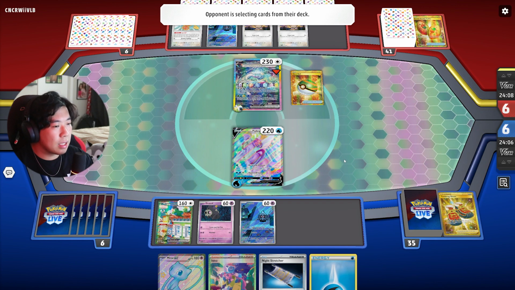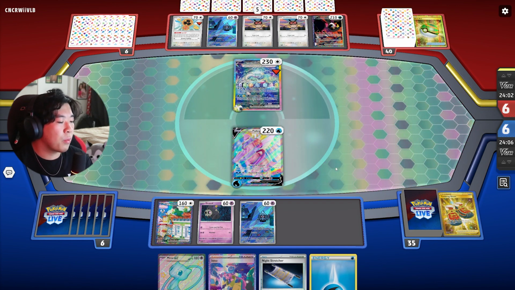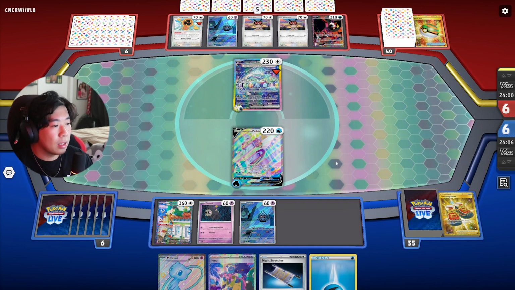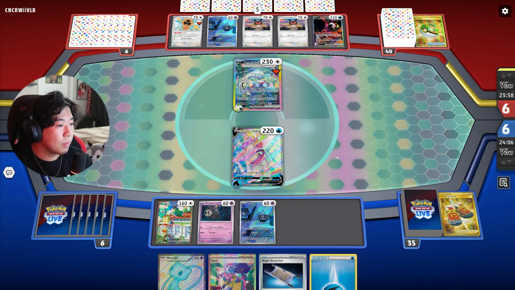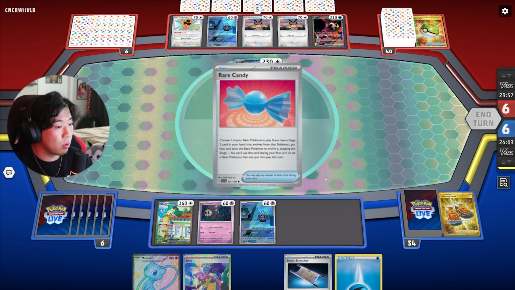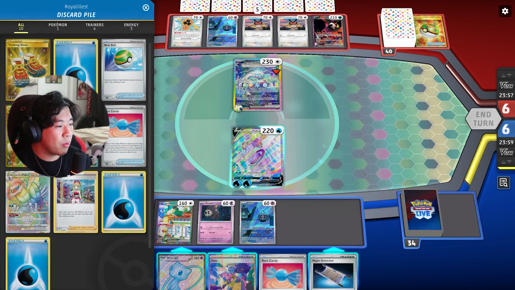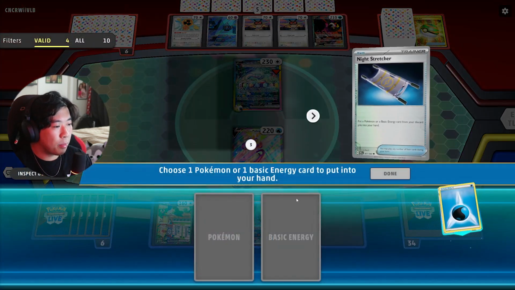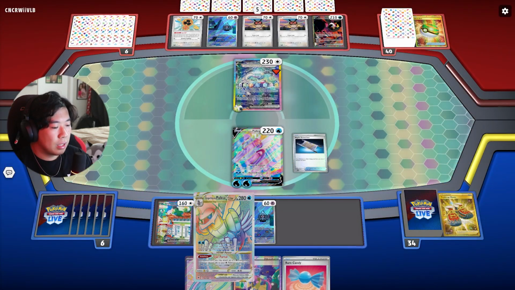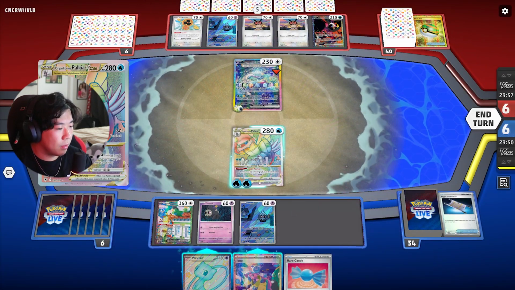Guessing it's a Serendipity EX, because they know that we most likely will knock them out our next turn, just because our Palkia can do a maximum of 260 and their bench is full. Got another Rare Candy, not what we needed. We're just gonna attach that 1 Water Energy. Bring back the Palkia V here. And then we're probably just gonna Iono away our hand.